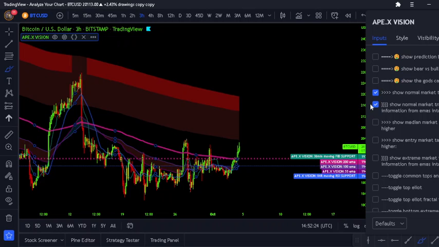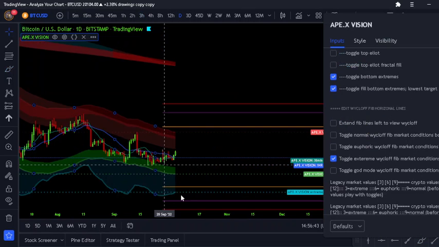And currently it's going to want to stay within this range, and the price action should probably be trading sideways for a little bit. So that's what we would be looking at in the price action. The fibs are a whole different ball game, but as you can see, the information on the extremes is outside, closer to that, and then you've got God mode, which you'll see in crypto a lot. It's pretty fun.